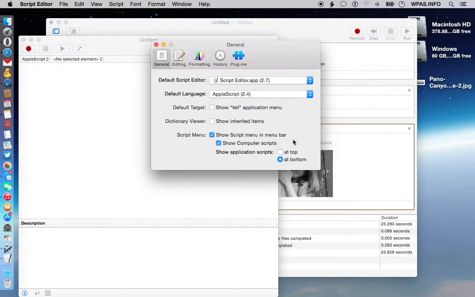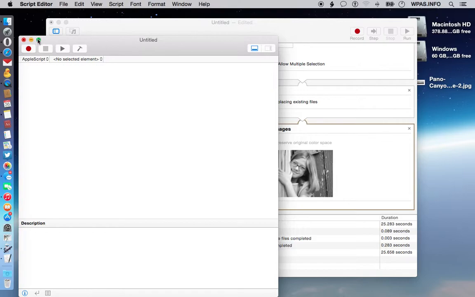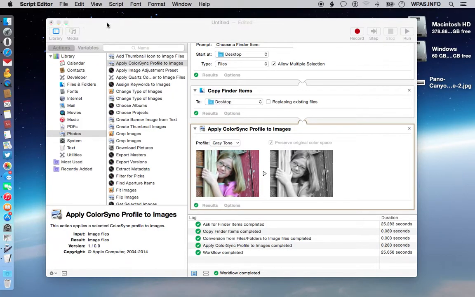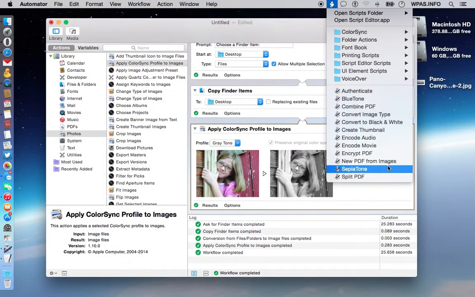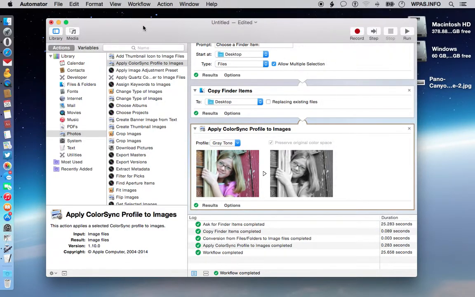So, it's a very helpful tool. I use it all the time for all kinds of quick tasks that I just wouldn't want to do by hand or manually. So, for instance, you could even tell it to do things with movies, audio, and images and PDFs. It's really great, and I highly suggest you check it out.